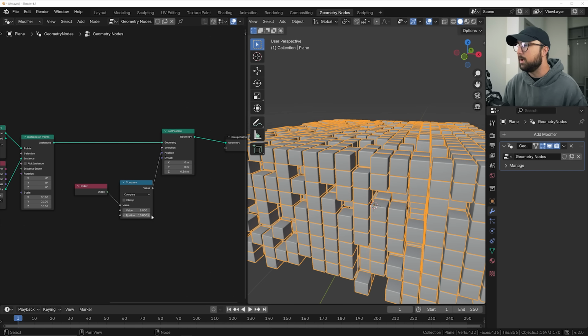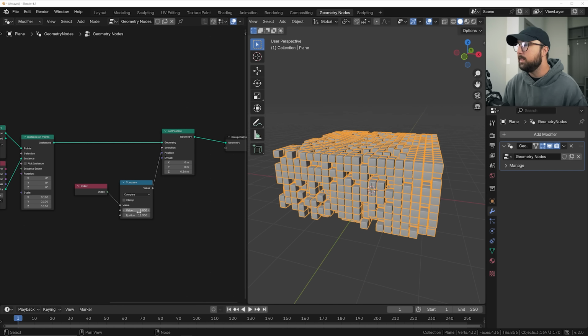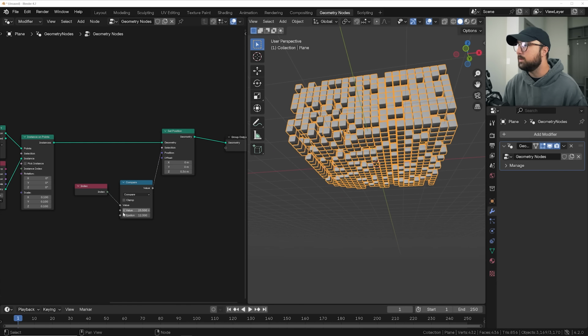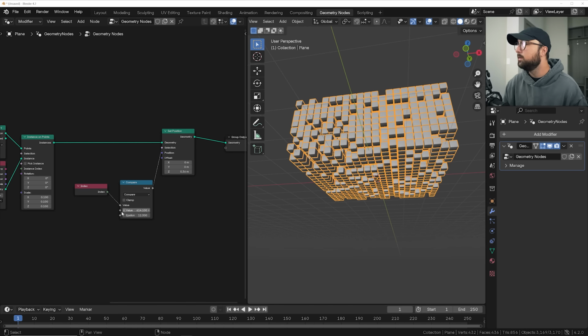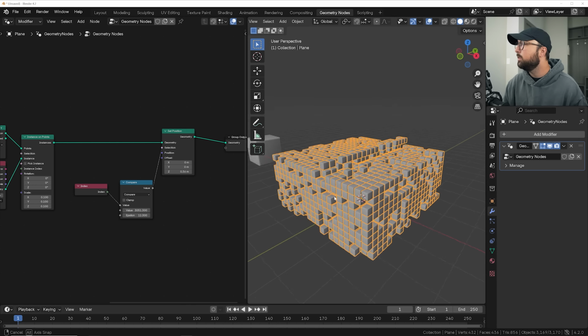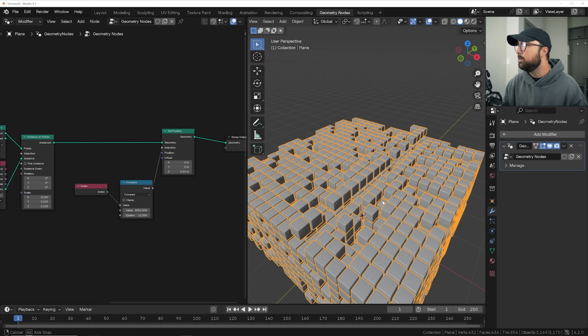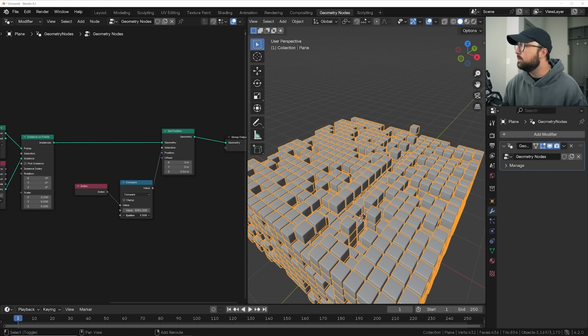Just bring your epsilon quite big and then bring your value, and you can start to see it happen down here. As you bring your value up, you can see it's kind of going across. See how it's grabbing them? So we can just drag it, drag it, drag it until... All right, I think we're at the top. Yep, now we're at the top. And so now we're here, and then you can bring that epsilon down until we have him.